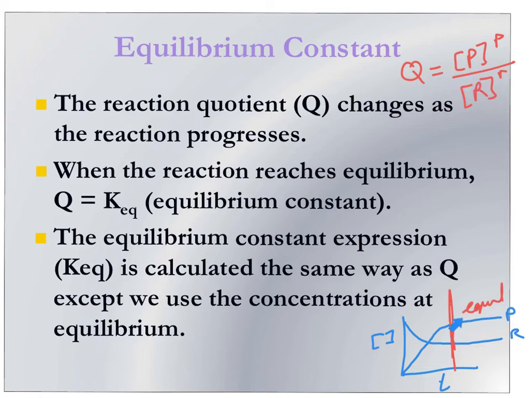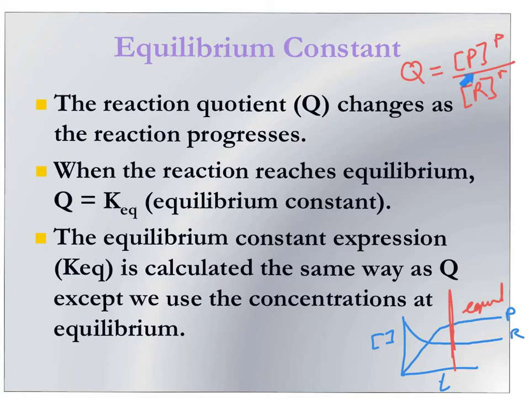But then look at what happens when you reach equilibrium. Your products always remain the same. Your reactants always remain the same. So the ratio of products to reactants is going to become a constant. It's not going to change. Once you've reached equilibrium, as long as you remain at equilibrium, that ratio of products to reactants becomes a constant. So when you've reached equilibrium, because this ratio becomes a constant, instead of just calling it Q for reaction quotient, quotient, by the way, means like when you divide something, what's the answer? So instead of it just being a quotient, it becomes a constant at equilibrium.